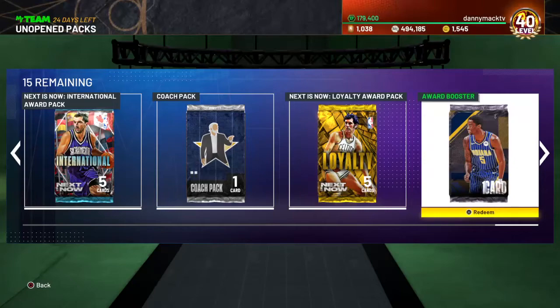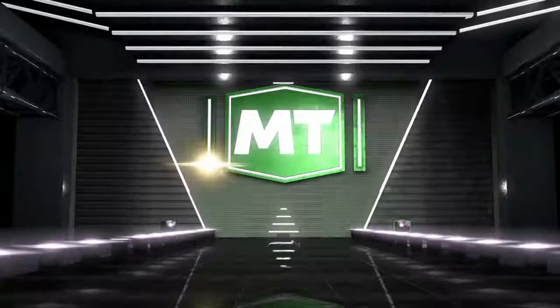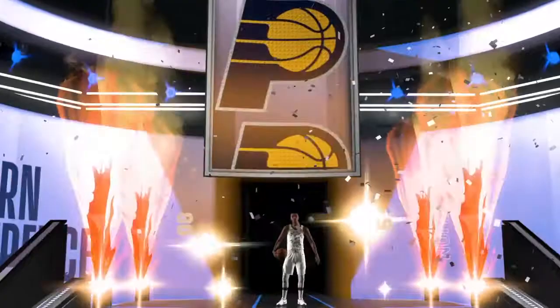This time we got Galaxy Opal Edmond Sumner of the Indiana Pacers. Let's go ahead and take a look. 98 overall Galaxy Opal, uniform number 5. See what kind of animation we get from Mr. Sumner. A little behind the back action, all right.